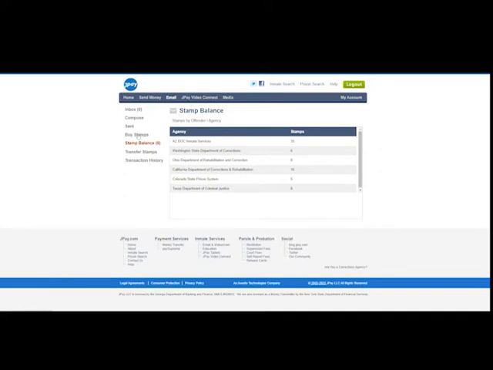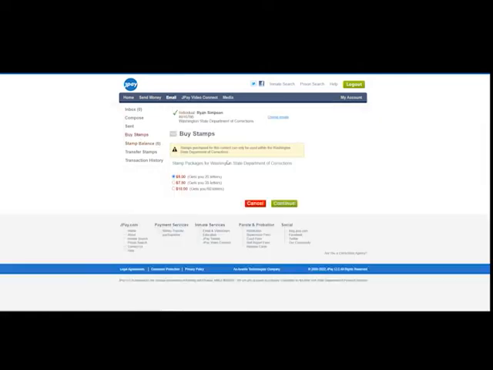To buy stamps, again, I choose Ryan here in Washington. You can change an inmate. But let's say I want to buy stamps, because you can't write letters without stamps, right? So this tells you the prices, and prices are different in each state. So for example, $5 US gives you 20 letters. $7.50 gets you 35 letters, or $10 gets you 60 letters. Obviously, the more you buy, the cheaper it gets.